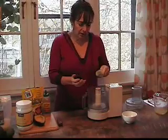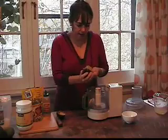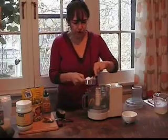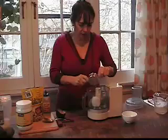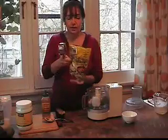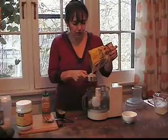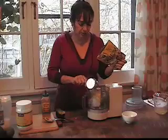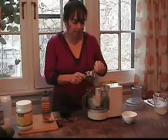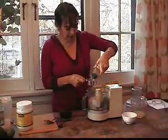First I'm going to start by scooping out the avocado — really, really simple. We have a beautiful, ripe, organic avocado here. I already have measured about a half a cup of the Nutiva coconut oil, which I adore. Next comes our fabulous soft hemp. I'm just going to keep using the same quarter cup. Wonderful source of essential fatty acids, great source of protein, five grams of protein in each tablespoon. It is certified organic, complete protein source, and absolutely delicious. I'm going to use the same half cup of that.